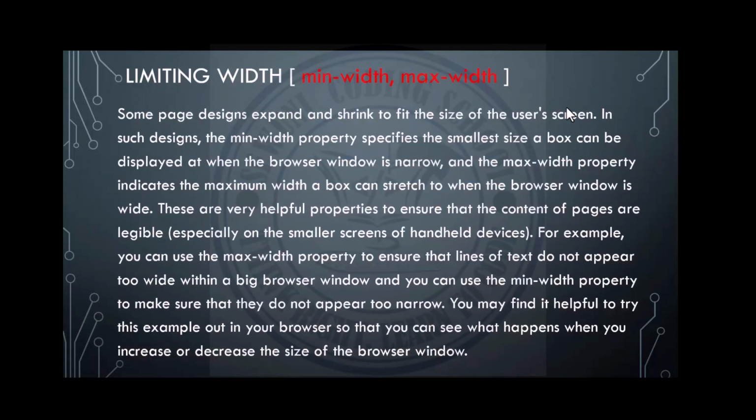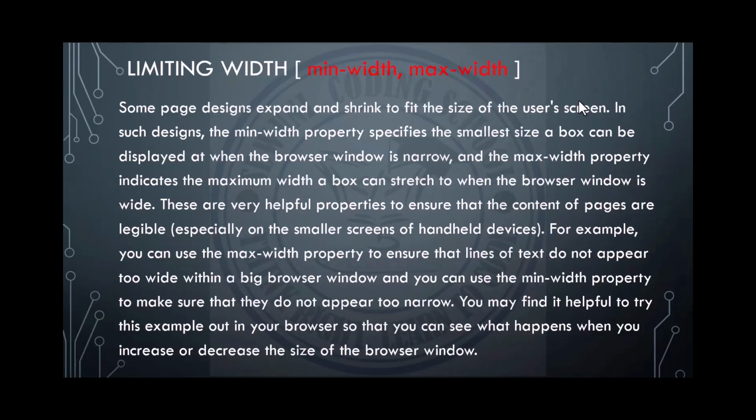That is the minimum width and the maximum width. Some pages will expand and shrink to fit depending on the user's screen resolution. In such designs, a minimum width property is set so that it can be displayed in the browser window if the screen size is small.